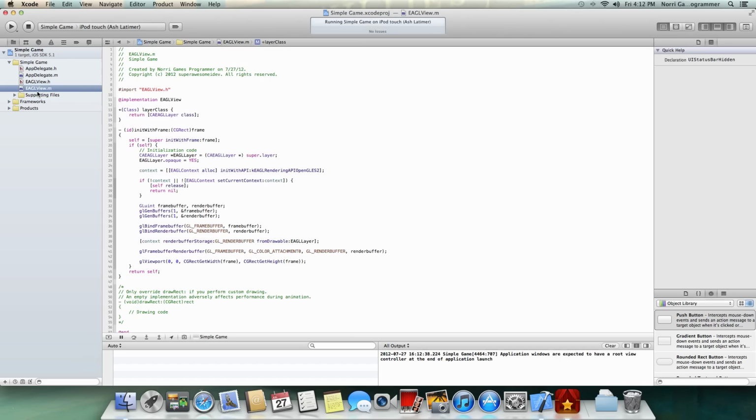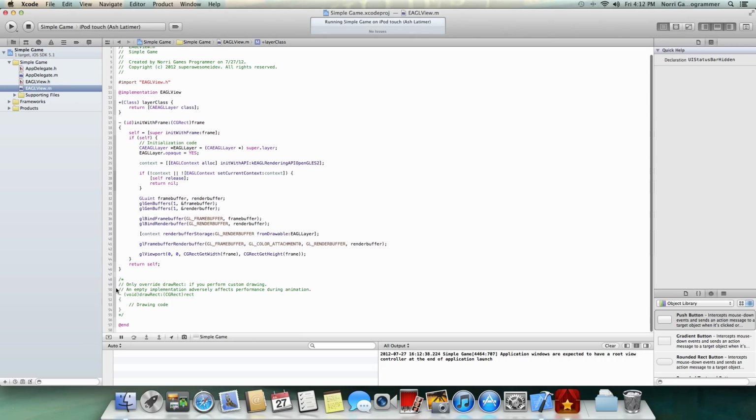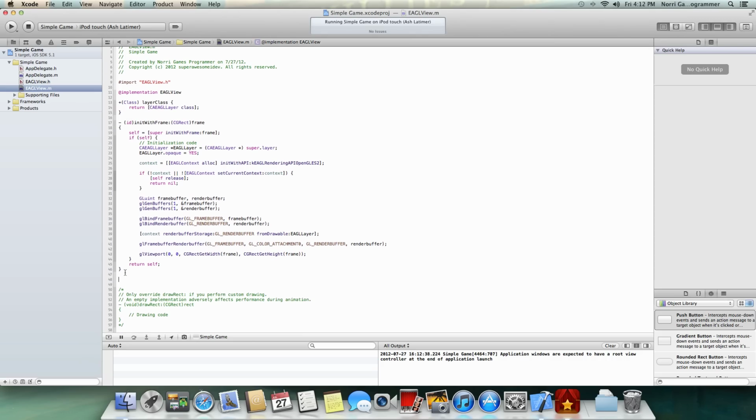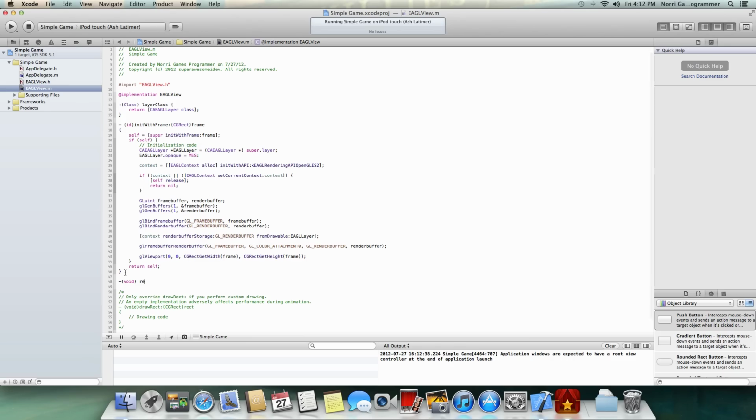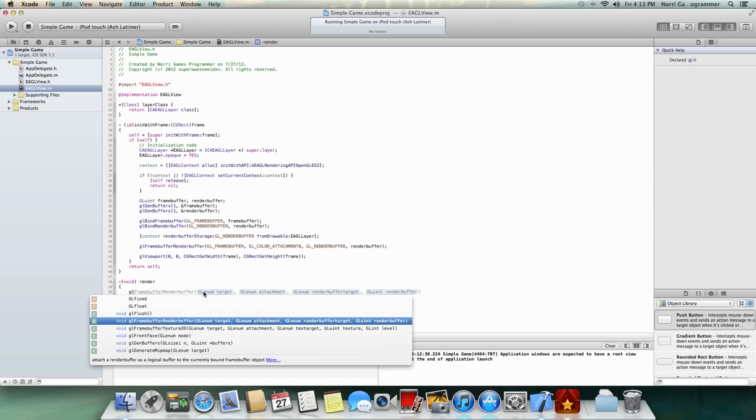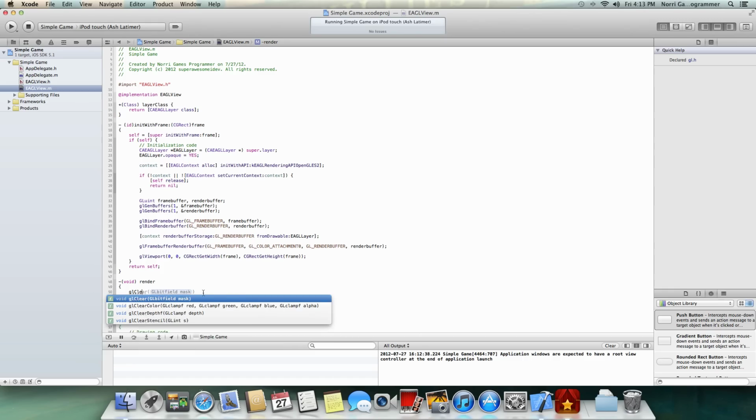Now, I believe at the beginning of this I said that we would be making a green screen. So, as I am a man of my word, you will make a green screen. It's even more exciting than what we've been doing beforehand. So now, go here, GL, create a new method, void, and call it render, and type in GL clear color.